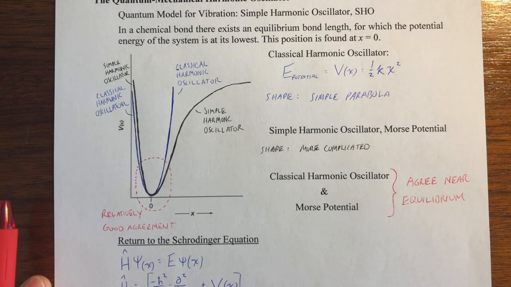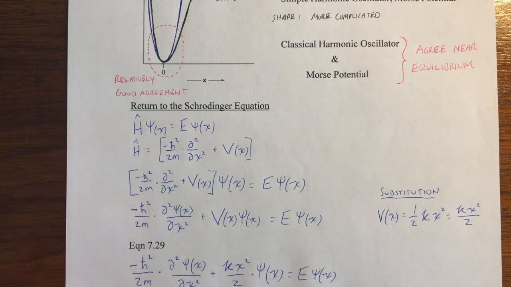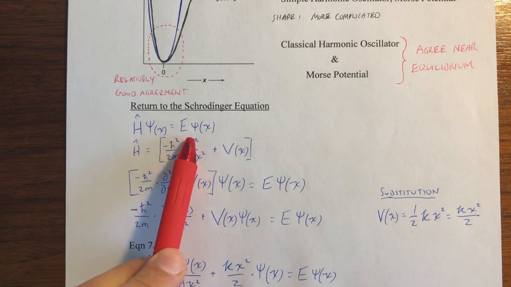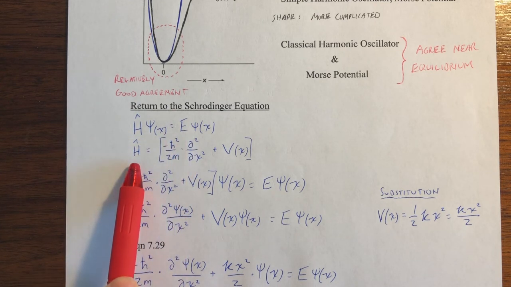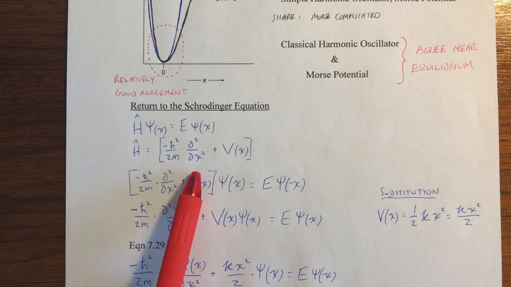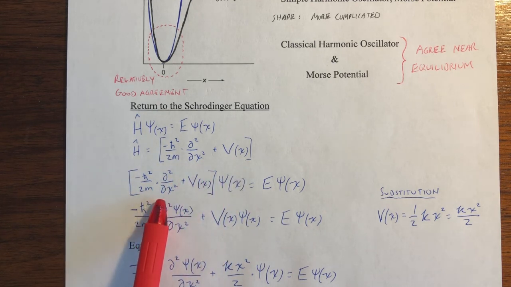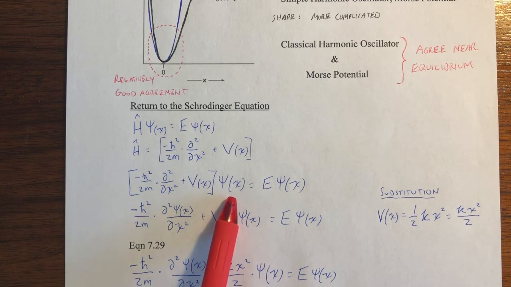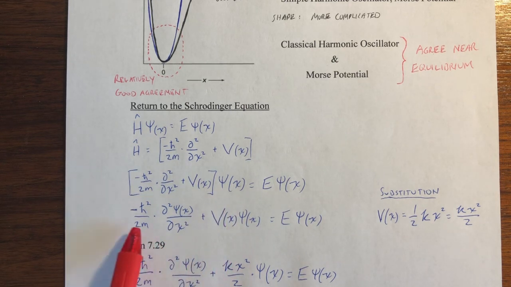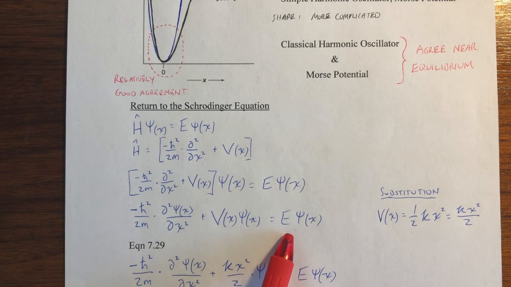So, since we're talking about a quantum mechanical model, let's use the Schrödinger equation. So, bringing it back, we have H psi is equal to E psi, where H, our Hamiltonian operator, is going to be equal to negative h bar squared over 2 times the mass times the second derivative with respect to x plus the potential energy. And so when we apply that to the wave function, we can distribute the operator, and what we get is negative h bar squared over 2m times the second partial derivative with respect to x of the wave function plus potential energy times the wave function is equal to energy times the wave function.